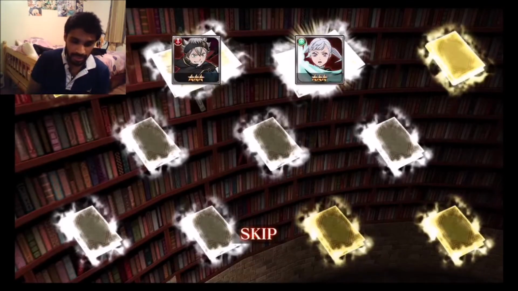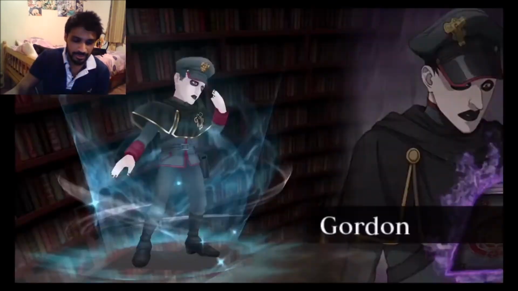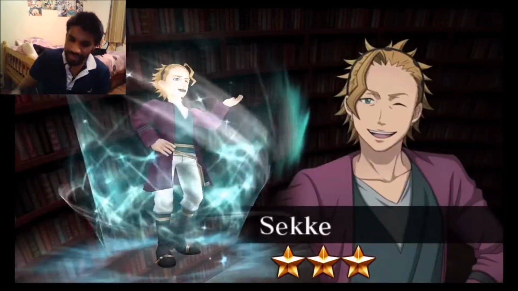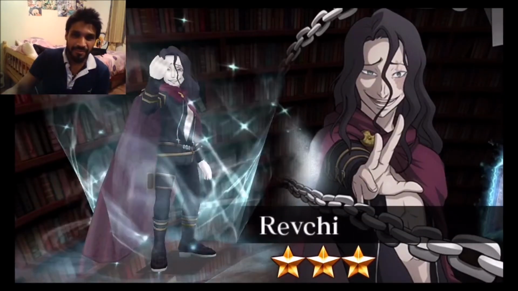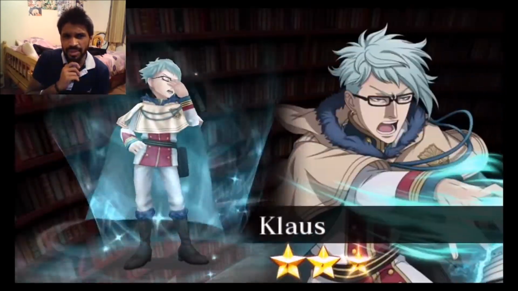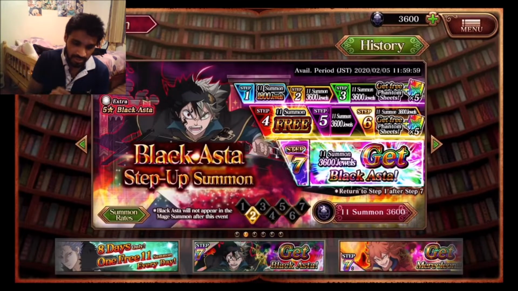Leopold Vermilion, alright. Valtos, okay. Gordon, okay. Oh, yeah, I hate that guy. Revchi. Wasn't this the one that Asta faced in the first episode, right? If I remember close, I think that is him. Okay, decent Moti. And then the next step is the usual 3,600 jewels.